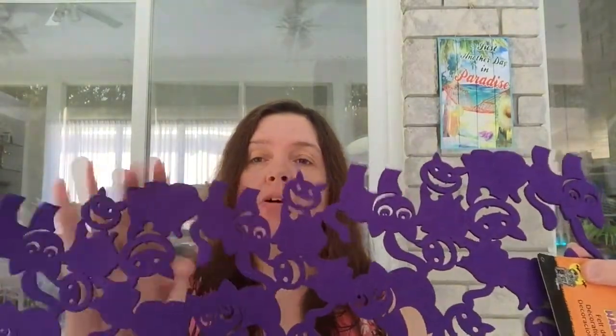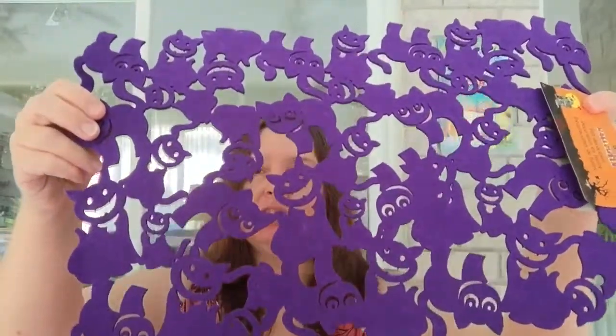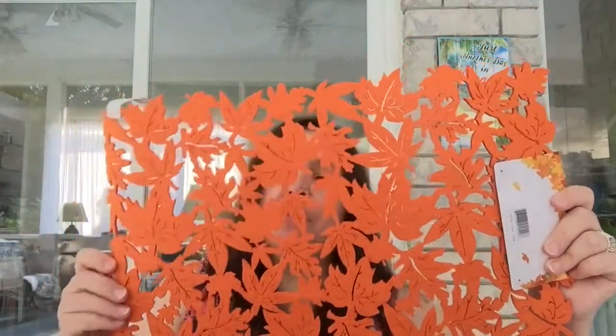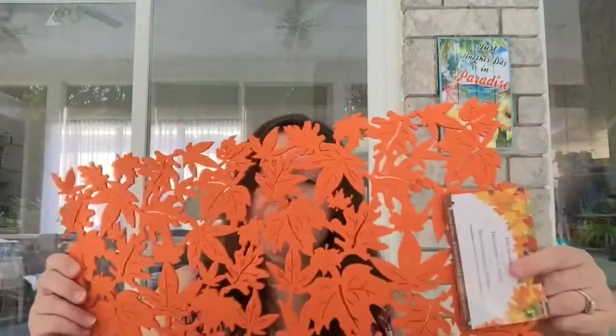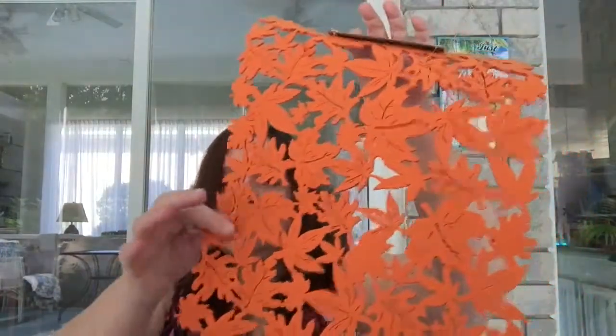I got two of these felt placemats or felt decorations. I picked up this one because they are cats — purple ones. I would have liked a black one but I took the purple. I'm not sure if I'll use it as-is, cut up the cats, or cover a binder with them. I also got one with orange leaves — I think they're really pretty and the orange complements the purple well. These are $1.50 each. They could be placemats, table centers, or cut up for other projects.